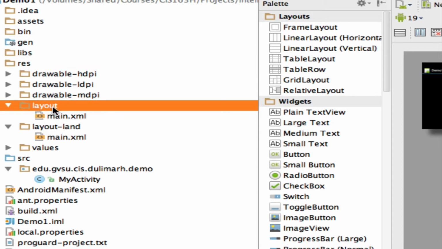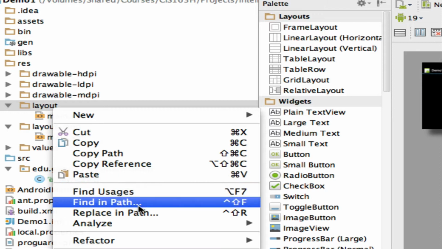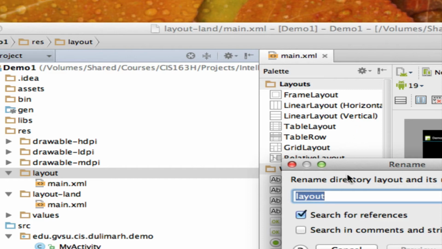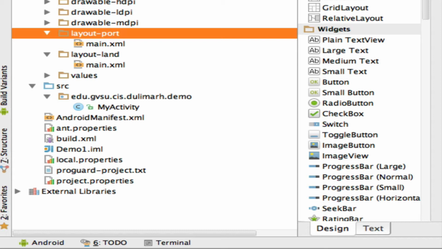If I want to be more specific, I can just rename that directory to portrait, okay? And then layout-port. Will default layout always be portrait? So the resolution rule is first, depending on the current orientation. Let's say the current orientation is portrait, right? It will look for that name under portrait. If it doesn't find it, if the runtime system doesn't find the name under the portrait, then it will look for the more generic one under layout. Okay. Did I answer your question? Yeah. Yeah. Okay.